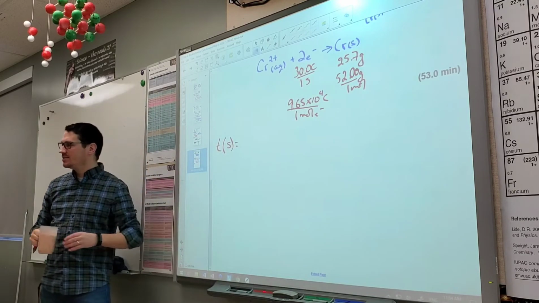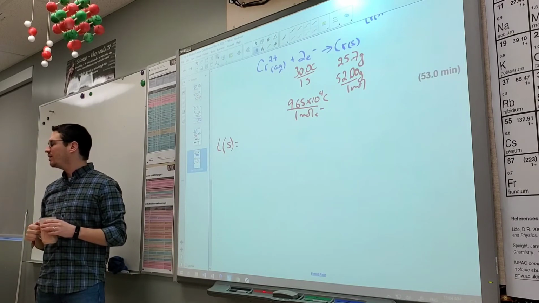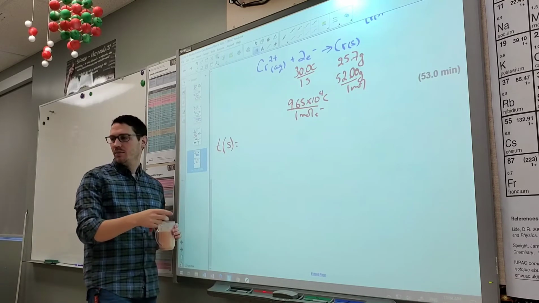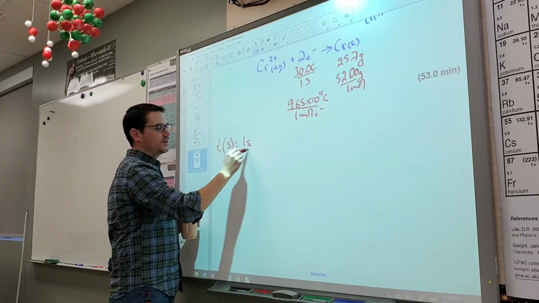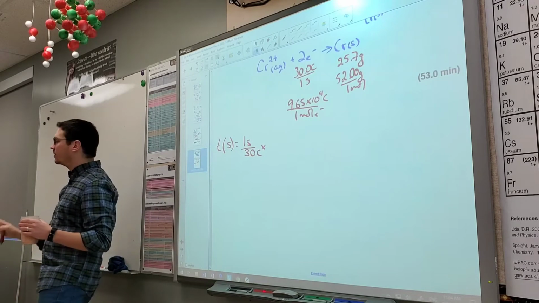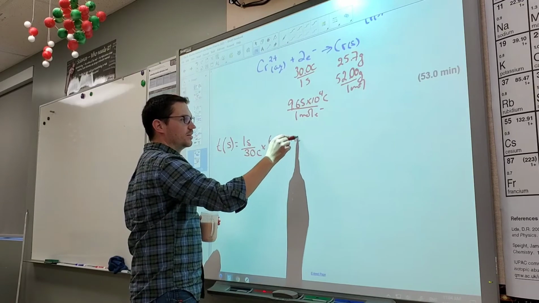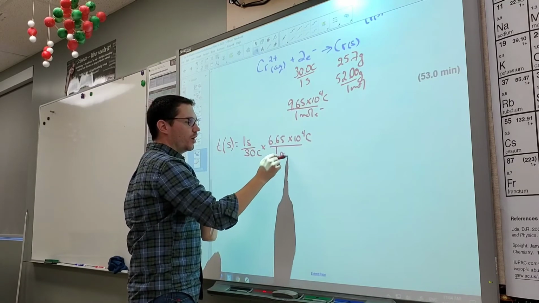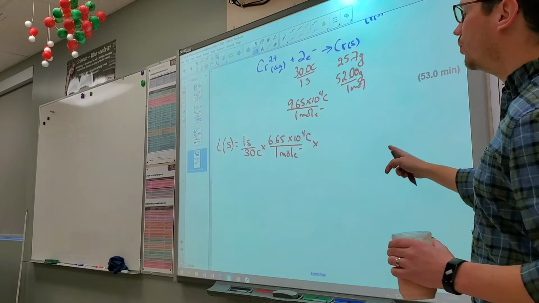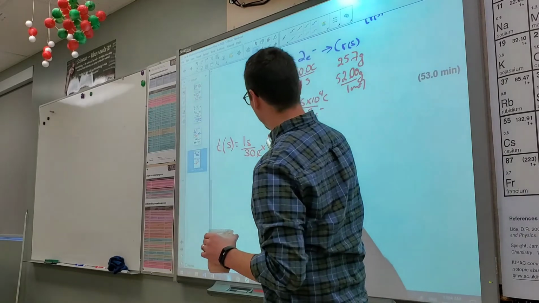The time in seconds. So if you want time in seconds, you got to put seconds on top. So 1 second for every 30 coulombs. Then you just got to cancel out coulombs. That's literally all you have to do. How do you cancel out coulombs? Faraday's constant, 9.65 times 10 to the 4 coulombs per 1 mole of electrons. Okay, you've canceled out coulombs, right? It is 9.65, sorry.